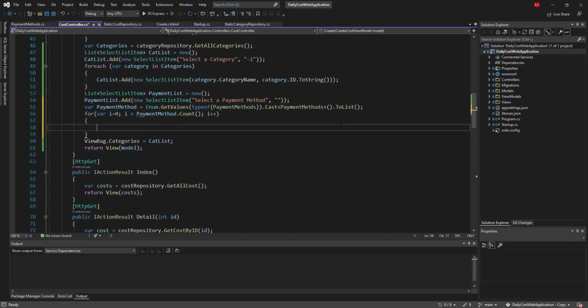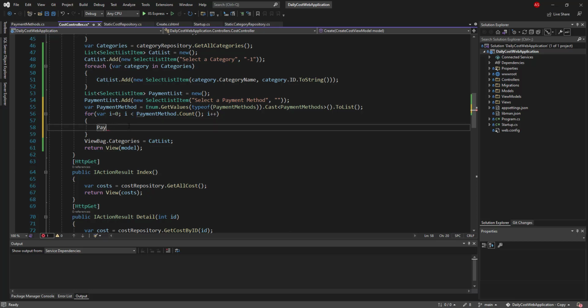As we checked, the index of the enum starts from 0, and then I go one by one and increase the counter, which is i in this example, until I reach the end of the list. As I started from 0, I should go to the number of elements inside my payment method enum minus 1. Thus, I use i smaller than payment method count.